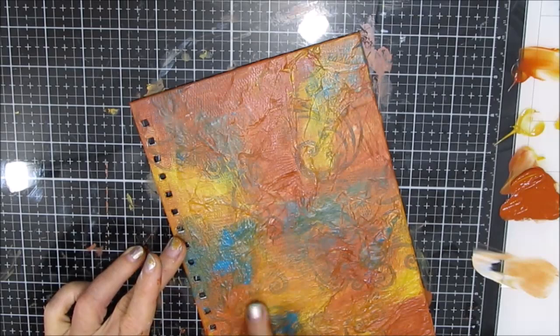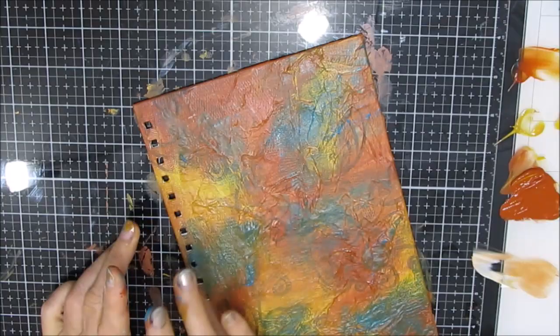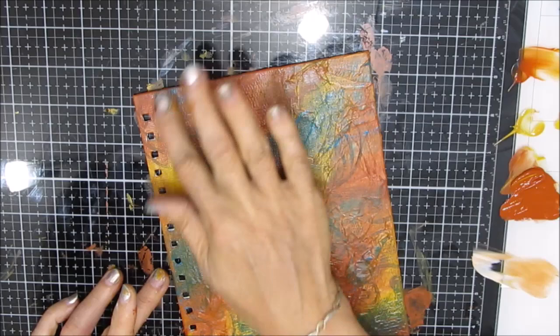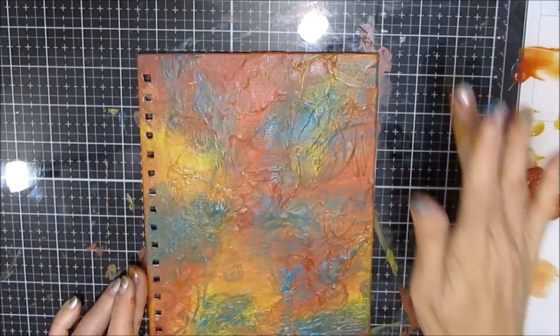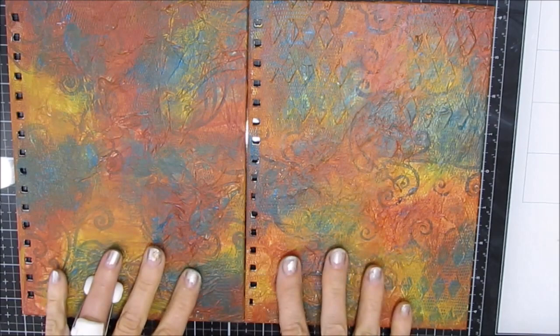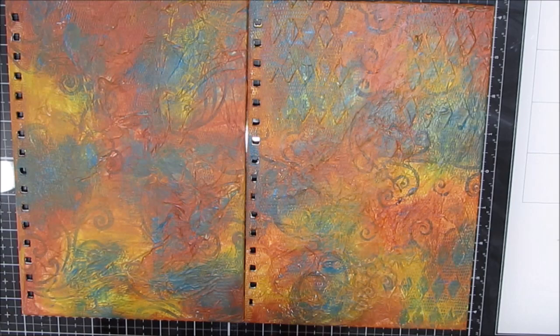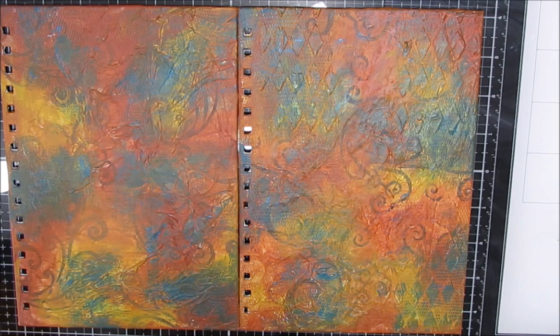This will not be the last time you see this color combination used by me - it is definitely autumn color zone. The day before I wanted to do a fall-October page and inspiration wasn't coming - I couldn't even start. And here the background is done. Now I have the background all done and I absolutely love the colors. When I created this I really had no idea what focal image I was going to do. I thought I'd take you for a bit of a ride to show you how I select the focal image.